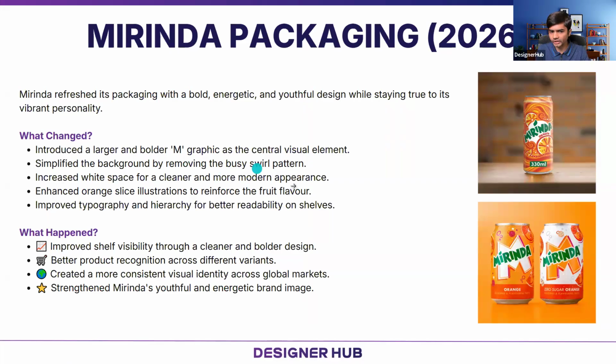Increase the white space for cleaner and more modern appearance. Enhanced orange slice illustrations to reinforce the fruit flavors. Improved typography and hierarchy for better readability on the shelves. And what happened? Improved shelf visibility through clear and bolder design, better product recognition across different variants, created more consistent visual identity across global markets, strengthened Mirinda's youthfulness and energetic brand image.